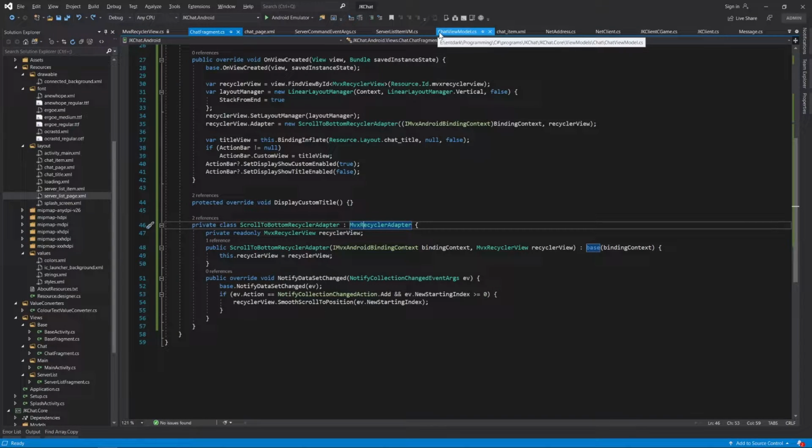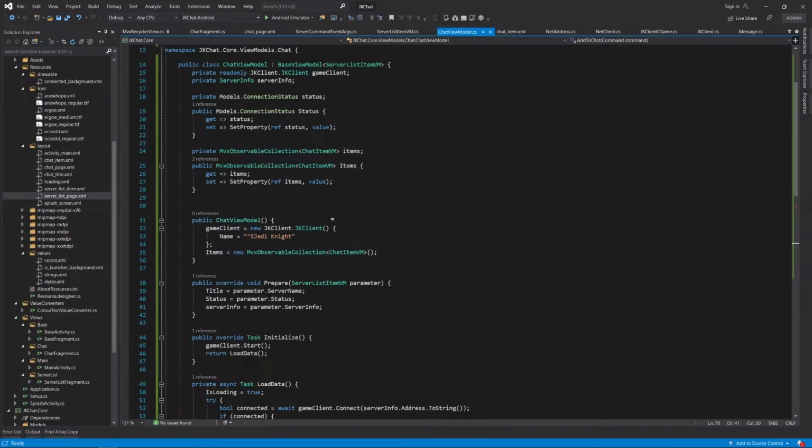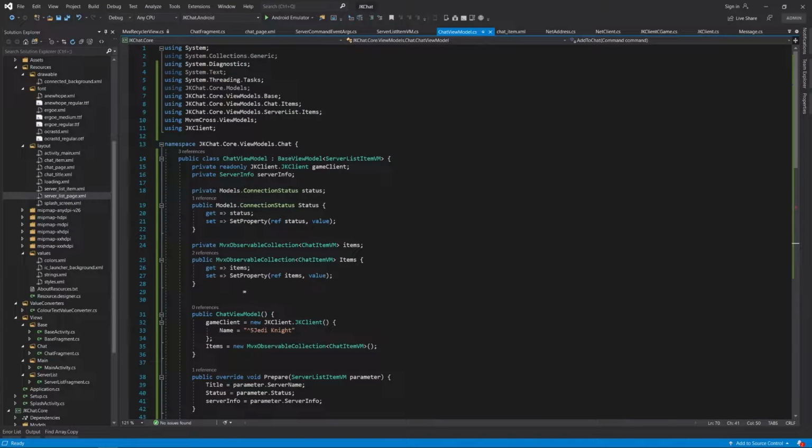Let's get to the chat view model and create a new property.